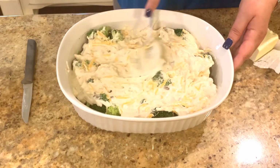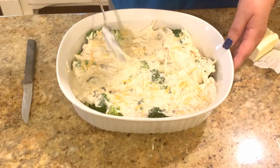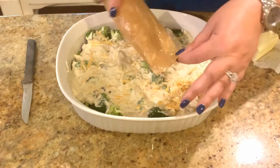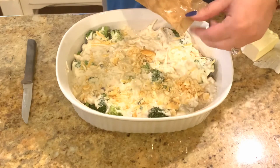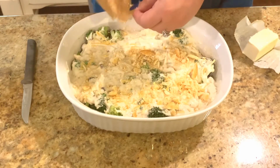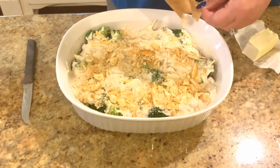And then I'm gonna top it with a sleeve of crushed Ritz crackers. Those on. And then once we get these on, we're gonna dot it with some butter, and then we're gonna pop it in a 350-degree oven for about 40 minutes. So I'm gonna get this finished up, and we're gonna go ahead and put it in the oven, and then we'll come back and show you how it looks.